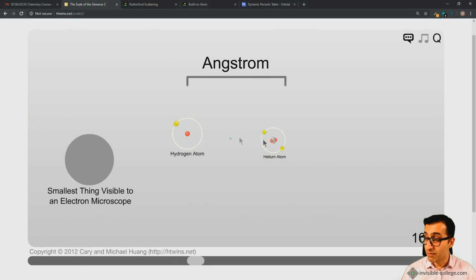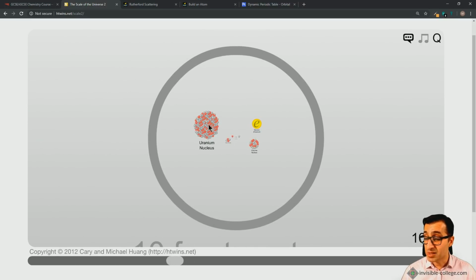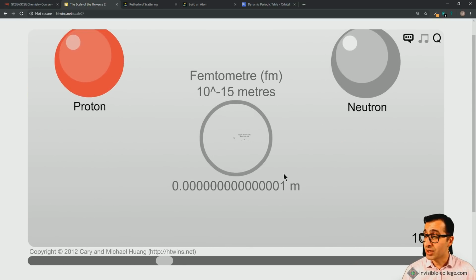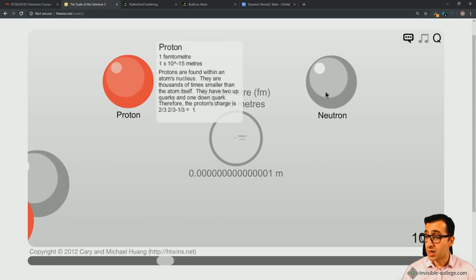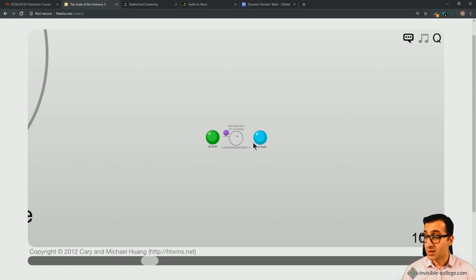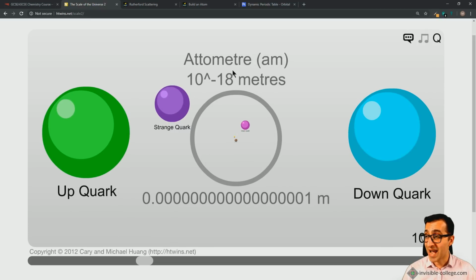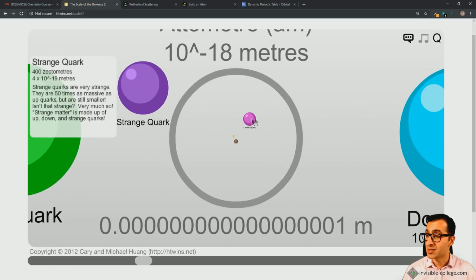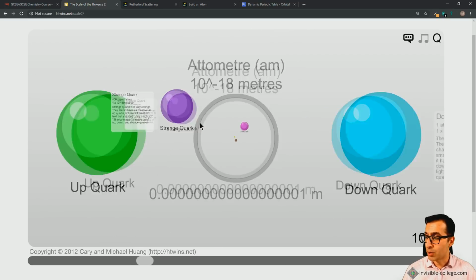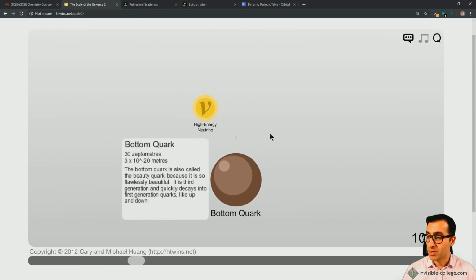So you see here just how small you have to go to get to the size of a nucleus. If these are some of the smallest atoms here, you have to go way smaller to get to even some of the largest nuclei, like the uranium nucleus. And now we're down to a scale of 10⁻¹³, 10⁻¹⁴ of a meter. If we want to look at the size of protons and neutrons, we're down to 10⁻¹⁵ meters, or femtometers. If you want to get even smaller and even weirder, here's where you get to the domain of the quarks, attometers, or 10⁻¹⁸ meters. And they have rather interesting names, like the down, or the strange, or the up, or the charm, or the bottom quarks.